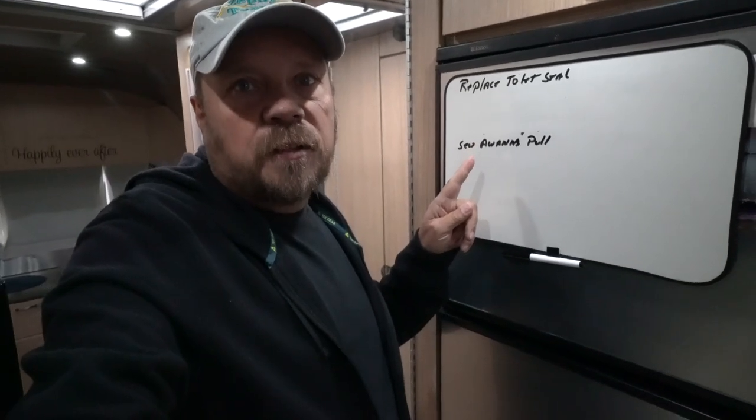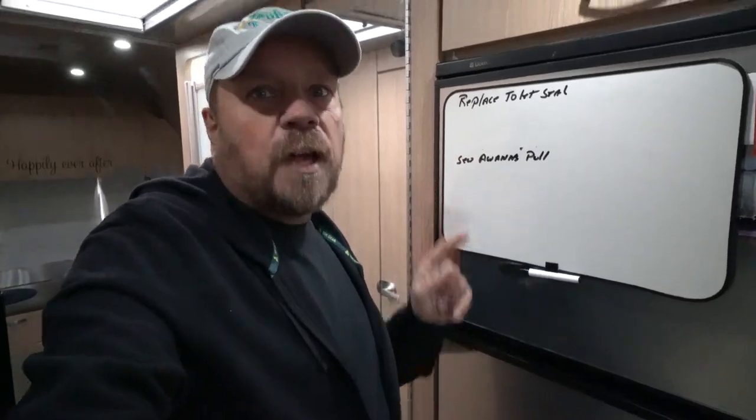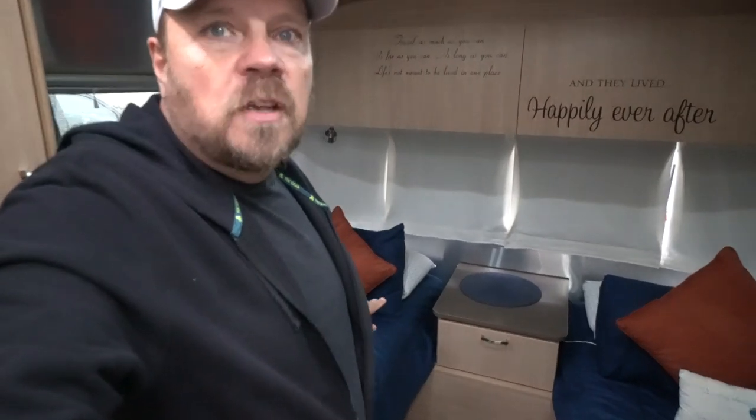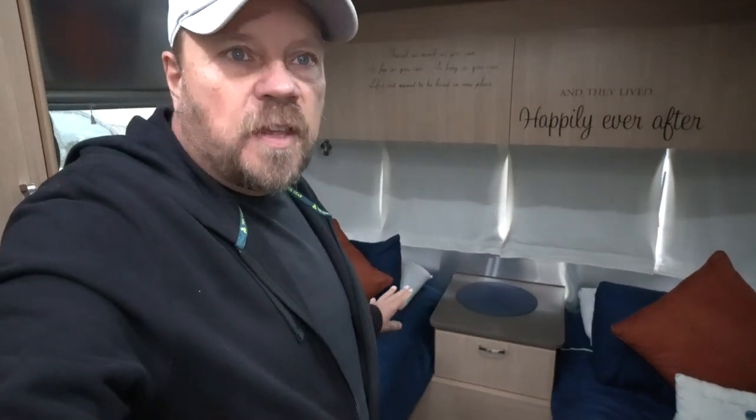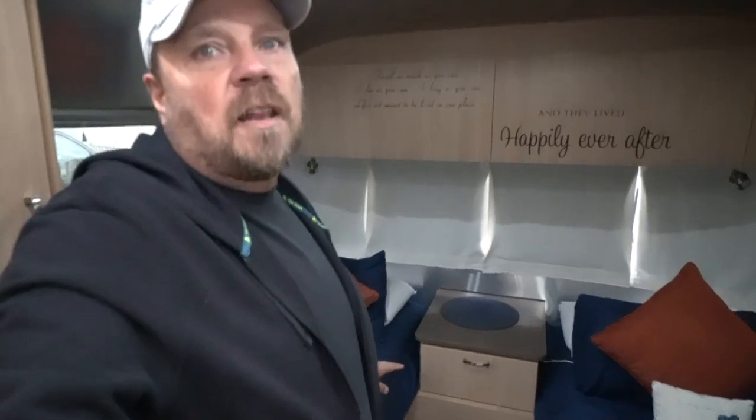We're making good headway on our list of things to do before we leave on our trip. The new shower door has a slightly different texture — it's more of a frosted finish, which I actually like a little bit better than the other. It goes with the decor of the Airstream a little better, not having such a gold tint to it. The beds are all finished, and the new platforms underneath them are making a big difference. We've tested them and sleeping on them is much better — when you sit on the edge of the bed it doesn't fold under on you, so the mattress is going to last a lot longer.